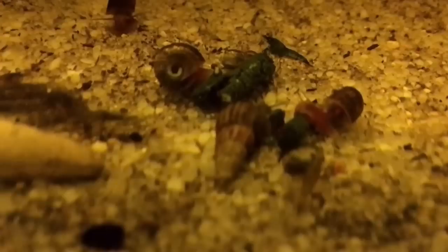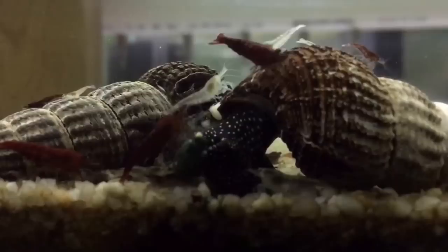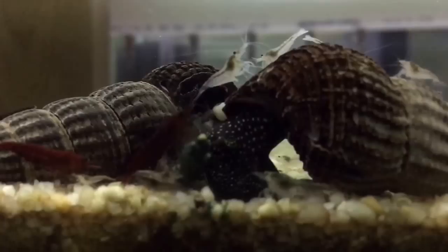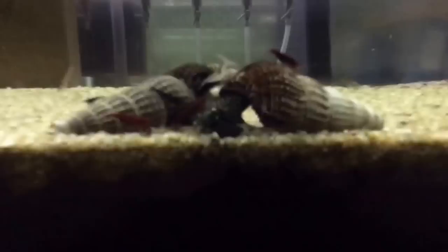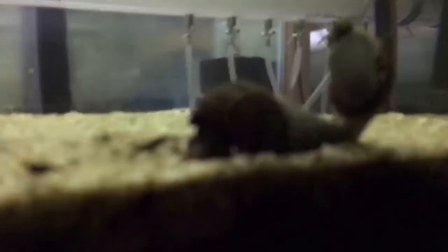Let's look at my last type of rabbit snails — the white spotted rabbit snail. These guys are really cool because they're a lot bigger and there's a lot more texture to their shell. I haven't got these guys to breed yet, but I'm still playing with things. They might need a higher temperature. I've kept them at 72 for the past six months — they're still alive and doing good, just not breeding yet. I'm going to continue to work with them. They're probably one of my favorite rabbit snails, and they really make a tank pop when you're looking at it.